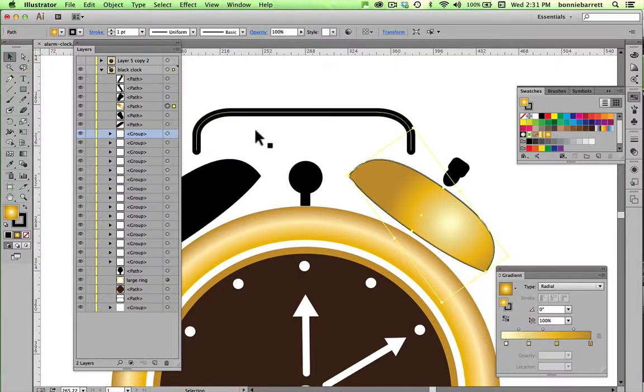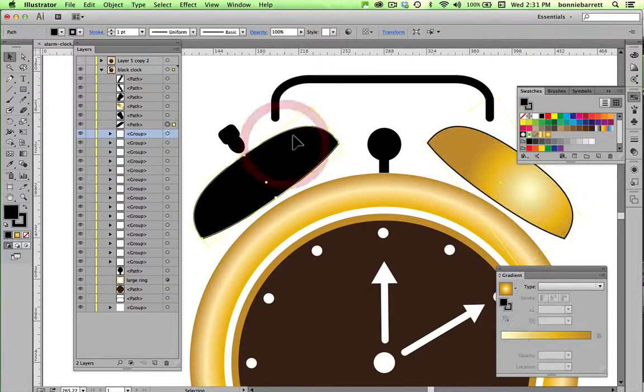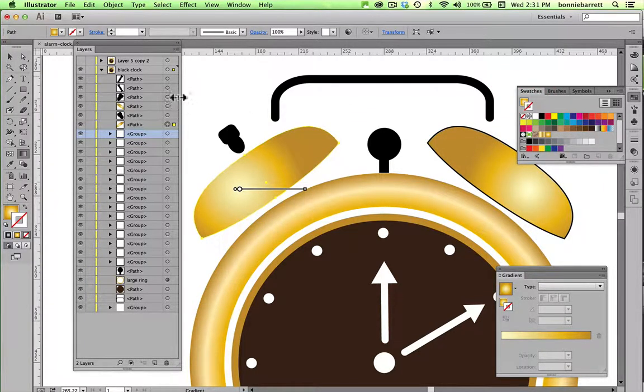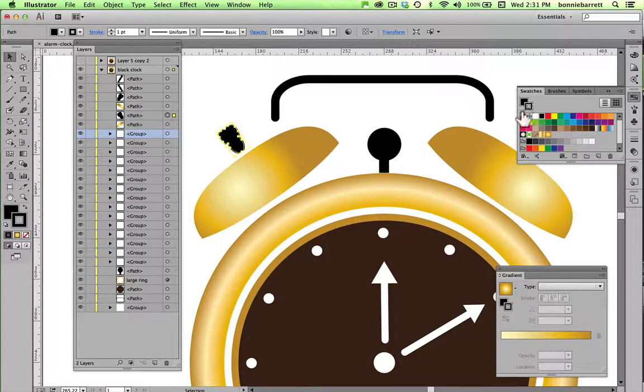So let's do the same on this one. I note that I've got a black stroke on those, and I'm going to get rid of that. Just grab our gradient tool. I'm going to move the center of it over here. I want to get rid of that black stroke. And now I just want to do these two little details up here. I've got a black stroke on those two and I don't want it. So I'm just going to get rid of that, put the fill on top. And this time I'm going to choose the linear gradient.